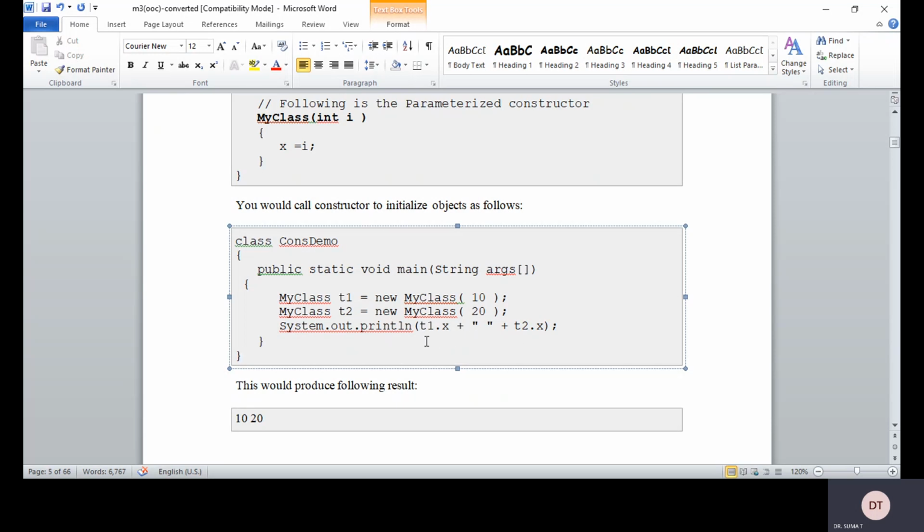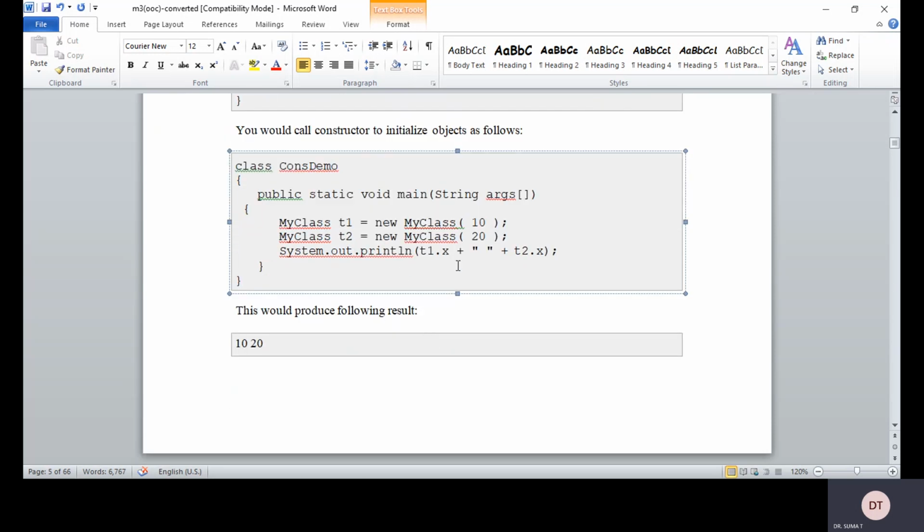Okay, now when you try to print the values of t1.x and t2.x, it is going to print 10 and 20, because t1 was created and took the value 10 and t2 was created and took the value 20.